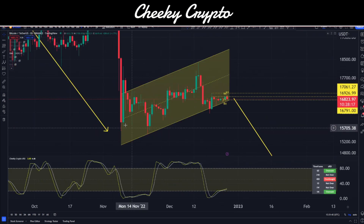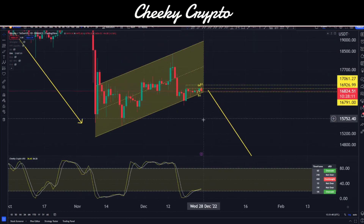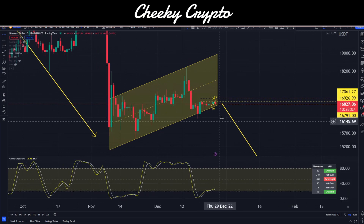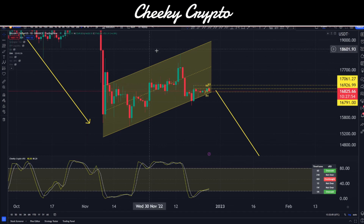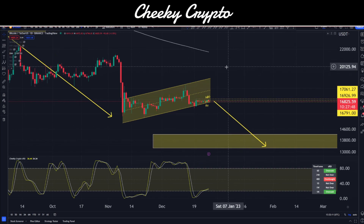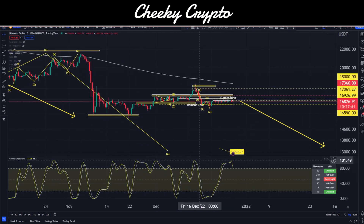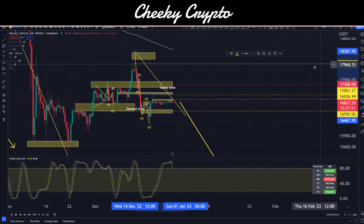Coming to the daily chart, we have higher highs and higher lows being set, but these often end up breaking down. We are low on our daily chart but could come back down — we don't have to go up higher. If we do push up, there's still that potential to get up into the $17,000 range, but I just can't see it on the other timeframes. I think we're going to start to see a break to the downside. The daily 200 EMA is really, really high. Let me come down into the 12-hour chart, which is probably easier to articulate. I'll draw a trend line on the price action showing the high on the 14th of December and the low on the 27th of December.